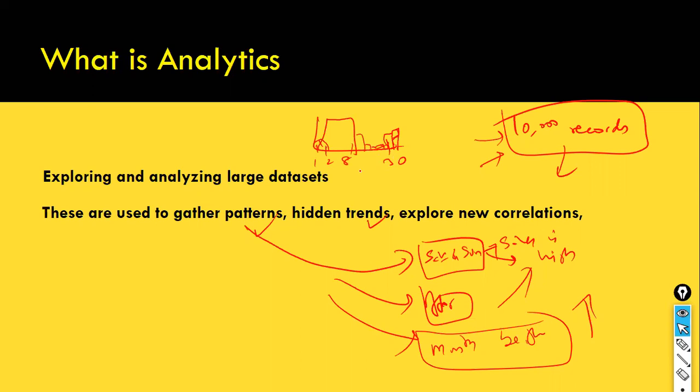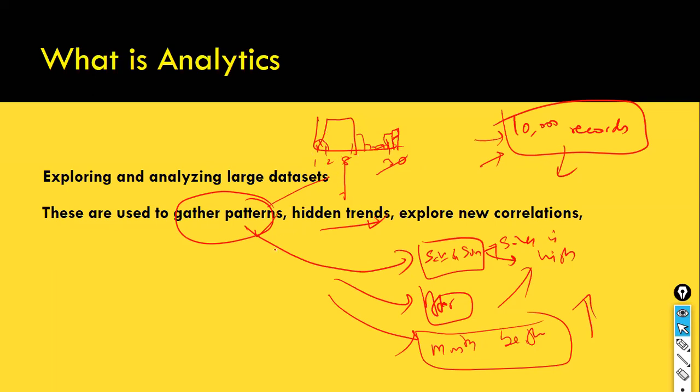Now, what are you going to do with this pattern? Saturday and Sunday, the sale is high. Now with this, I'm able to understand the pattern. And this is the trend I could see for the last 6 months. Saturday, Sunday is high, and the month beginning, the sale is high. This is the trend, you can say. It is also a pattern. Every month, 1st to 10th, the sale is high.